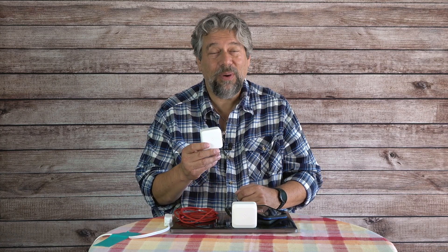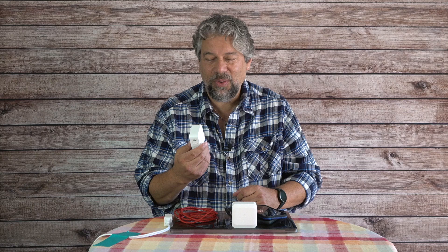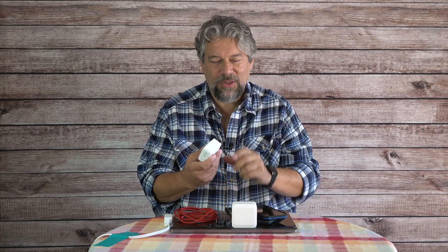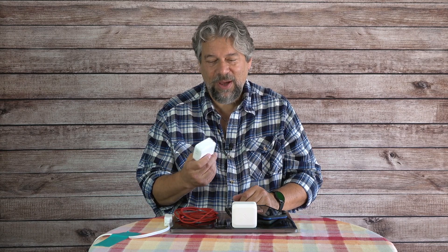Input-wise, they can both handle anything from 100 to 240 volts at 50 or 60 hertz, so they're not globally compatible, but they're pretty widely compatible across the US-style plug. Size-wise, this is 2.4 inches by 2.4 inches by 1.25 inches, and it's 5 ounces. This little guy can give you more power and is much more flexible than a lot of much bigger chargers that come with devices.